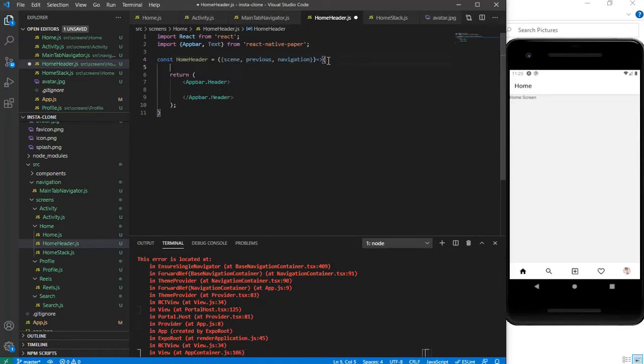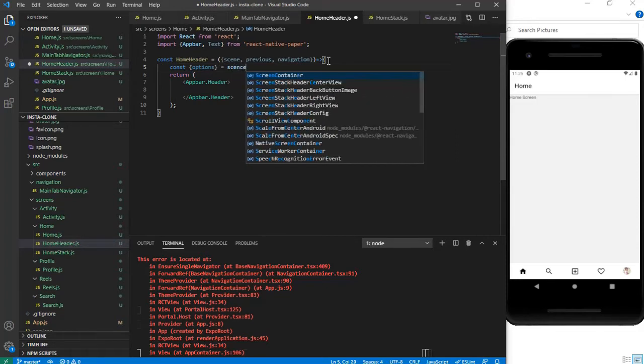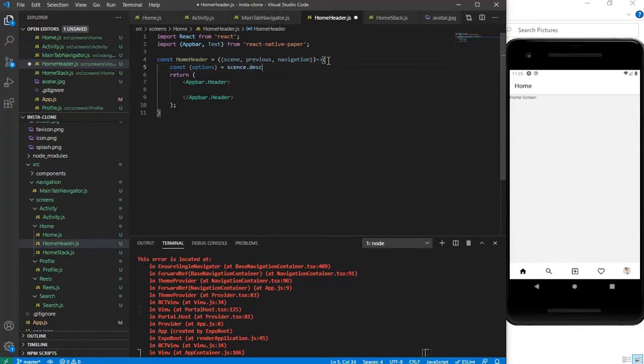So let me go to the options. Take title from this option.